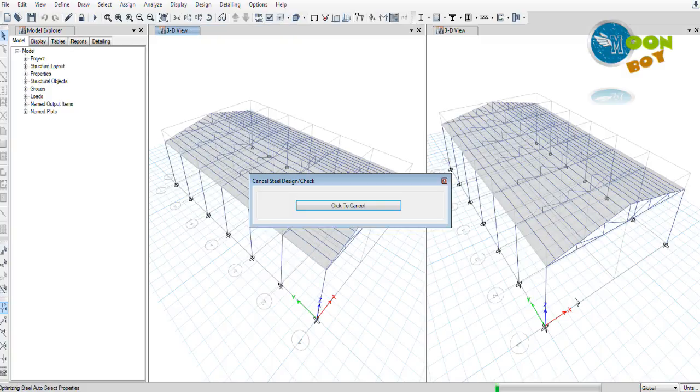After several iterations like this, we get the final answer as no section has failed the analysis and design, and all the sections have passed.